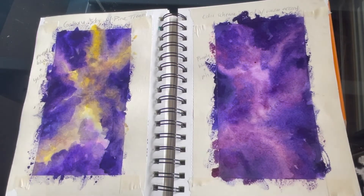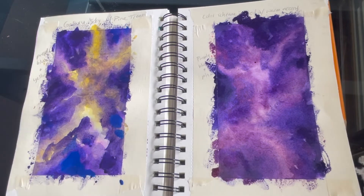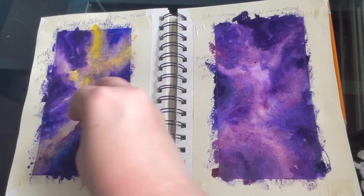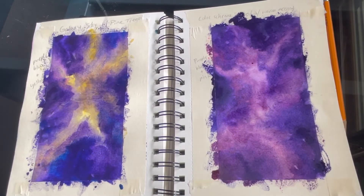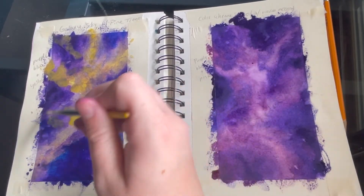We're really looking for an overall soft edge look. Some areas can have a few hard edges to show depth, because a light edge against a dark edge creates contrast which makes it look like it's going back into space — creating that added layer of depth. Here you can see me adding in more blue and purple and then finally some yellow, just letting these colors bleed together.